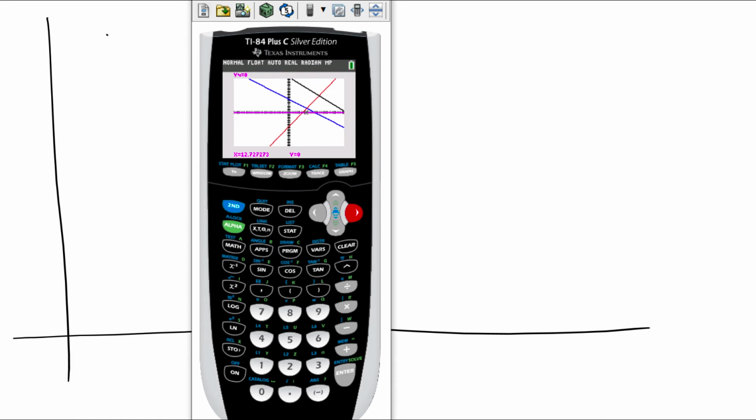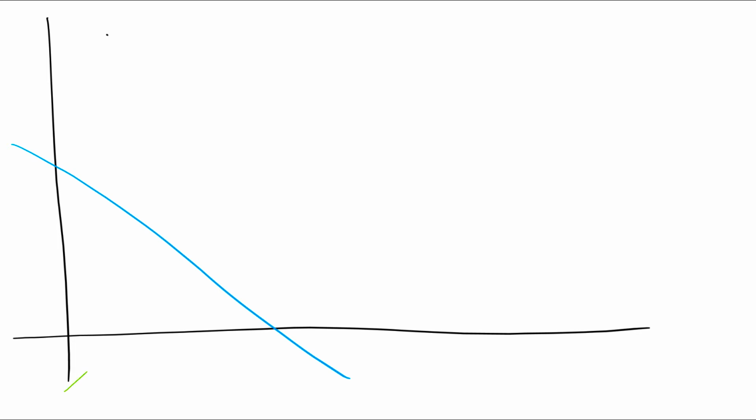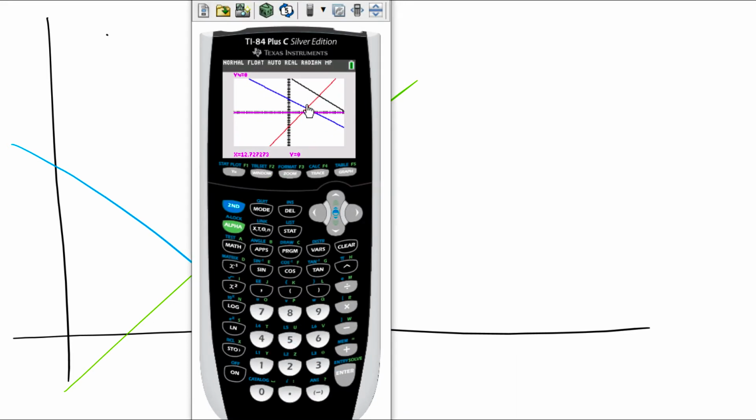All right, so if we go back to our calculator, we had y1 had a negative slope. It was blue. It kind of went like this. y2, that was the positive slope line, and it crosses y1 above the x-axis, so something like that. Now, we don't have to draw this perfectly, but we do want to make sure that at least our lines cross in the right places. So y1 and y2 intersect above the x-axis. That's important for that to happen here as well.